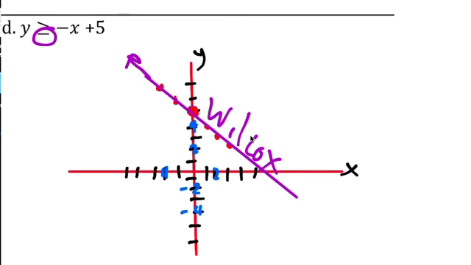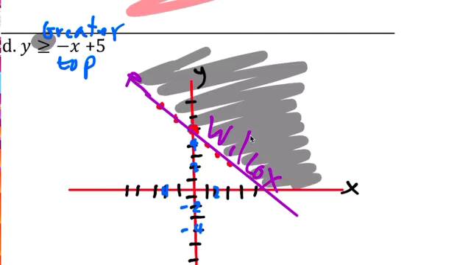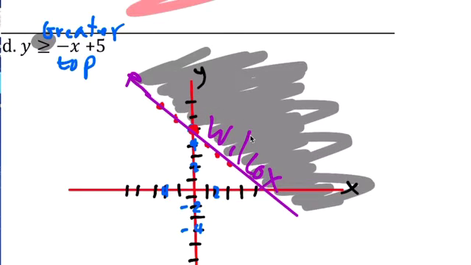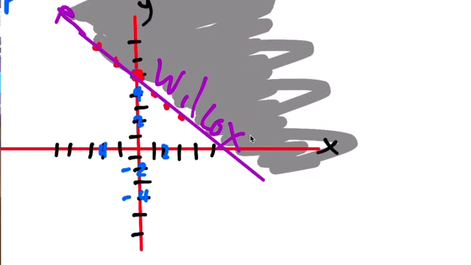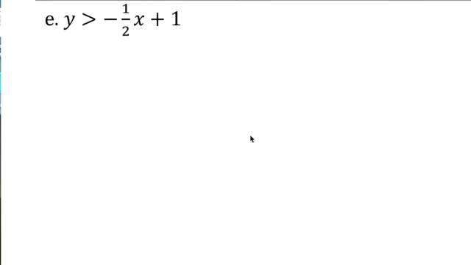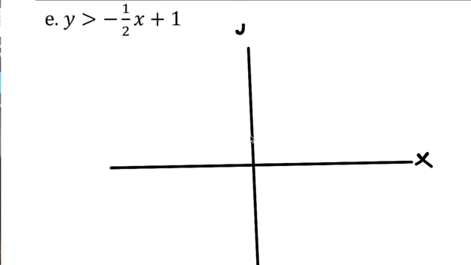And this is a greater than sign. Greater than means on top. Shade the top. So take it and shade the top of your name. That's what greater means. Okay? And there's your answer. So if they ask for a test point, choose any point on there. But we're not going to do that, not for these. I want you to practice graphing. Know how to graph. The only hard part here is the shading, right?